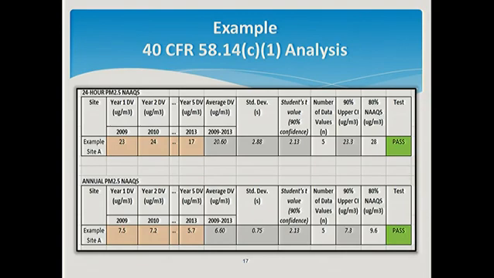So basically, the inputs that you need are your 5 design values. And then it just runs the statistics, and it says whether or not you pass or you fail. So it's actually fairly straightforward. But the key thing is you have to have those 5 design values, right? So if you're thinking about design values and you need 3 years of data to calculate one design value, how many years of data do you actually need for 5 design values?